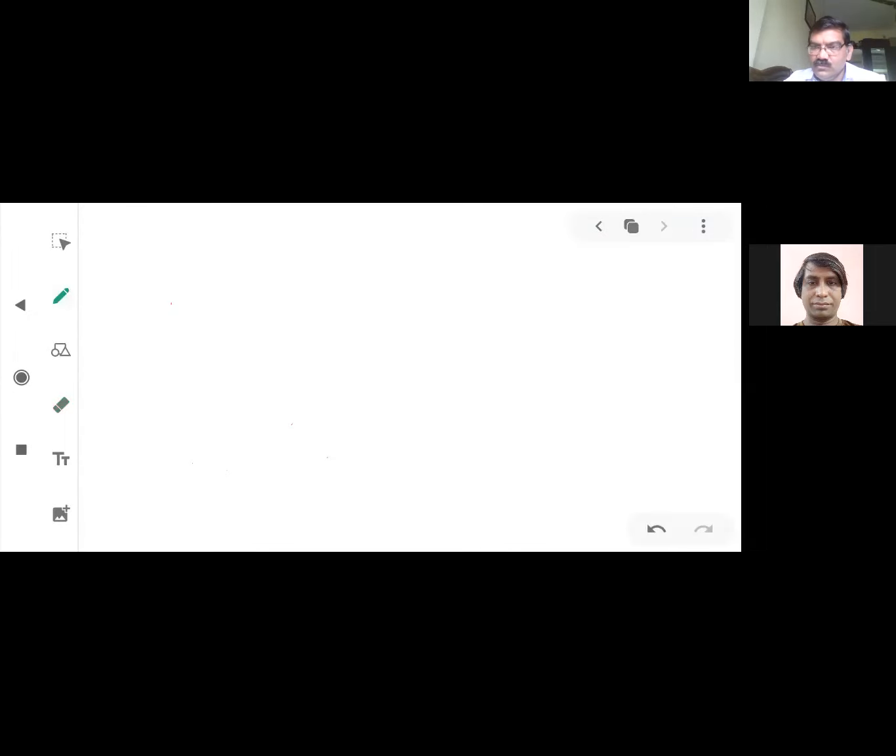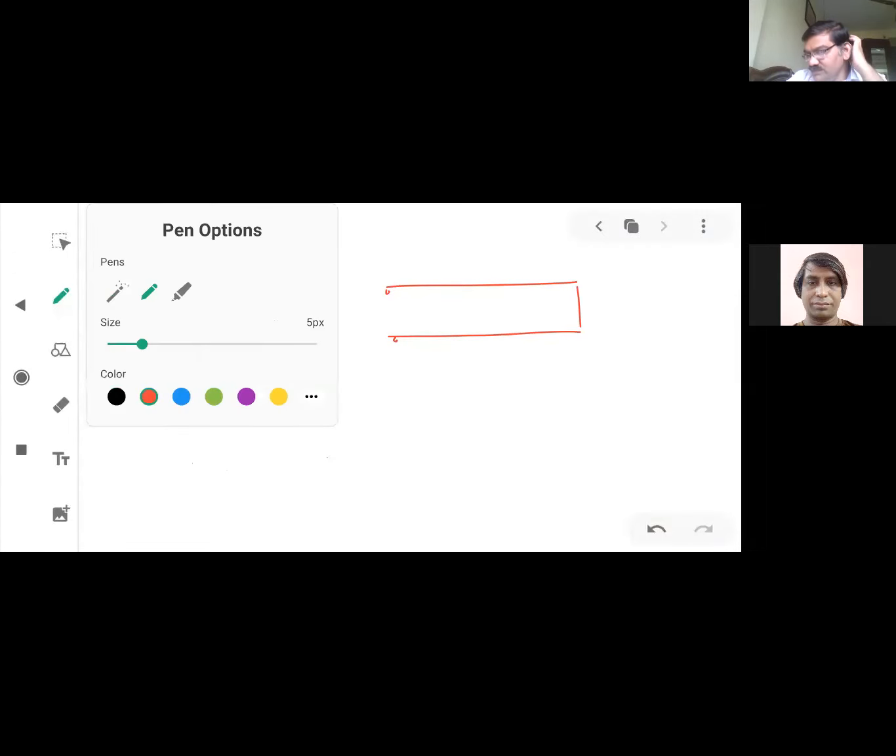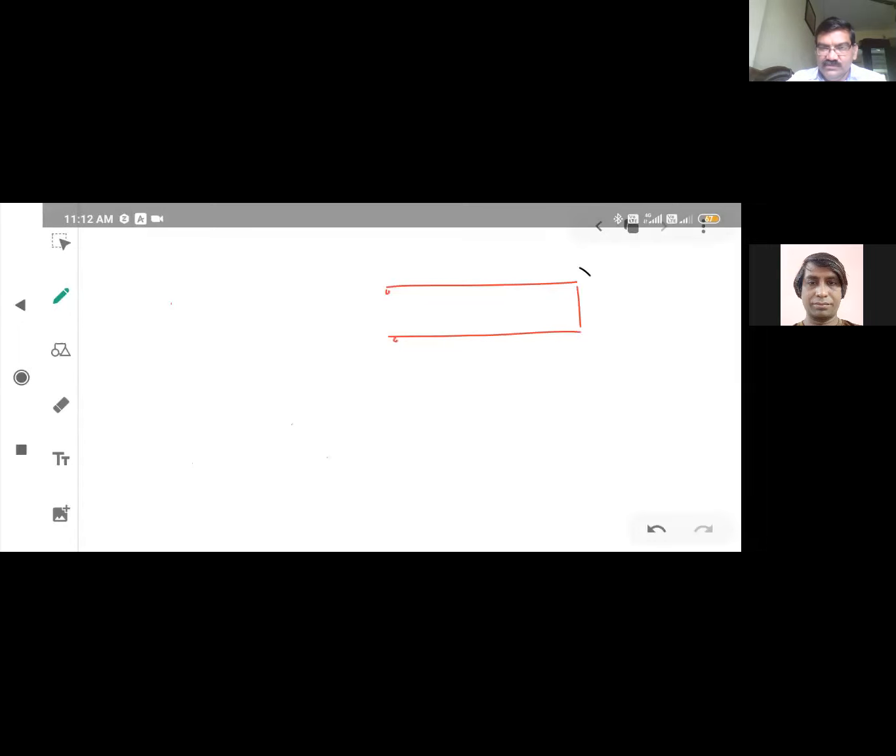So we know that if a transmission line is taken, suppose this is a transmission line, and the kind of transmission line with which you are aware is what? It's a two conductor transmission line. So this is a transmission line which is shorted at the end. On the right hand side, you can see that it is shorted, right? So here, this part, this is what? Short end of the waveguide. Sorry, transmission line.